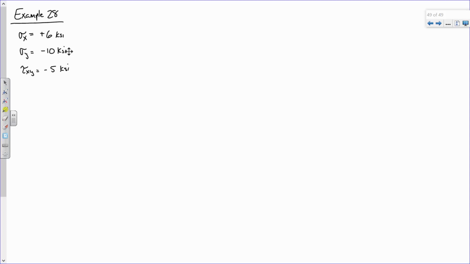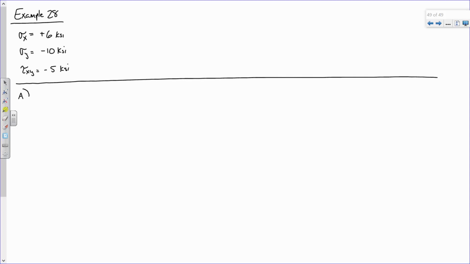One other thing about stress transformations, any of you who don't like units or are not fans of unit manipulation, this is probably one of the easiest problems for unit manipulation because there is no unit manipulation. As long as everything is in KSI, your new stress state is going to be in KSI, so it makes it a little easier for you. All right. So part A, what we need to do is we need to find sigma 1, sigma 2, and tau 1, 2 at the following orientation.